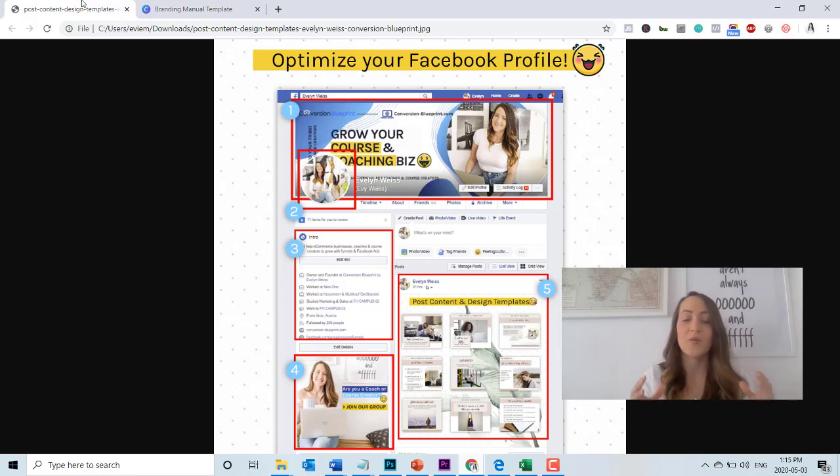So the number one formula for your messaging and for being consistent is: I help, then name your target audience, with what problem you solve for them, what desired outcome you create for them by using this specific method. So for example, in my case it is, I help e-commerce businesses, coaches and course creators to grow with funnels and Facebook ads. This is what I do, this is my messaging, this is my why, and I put it on everything and I use every chance to communicate this. Also, on my cover image, you can see that I try to convey this message: who do I help with what and to achieve what?